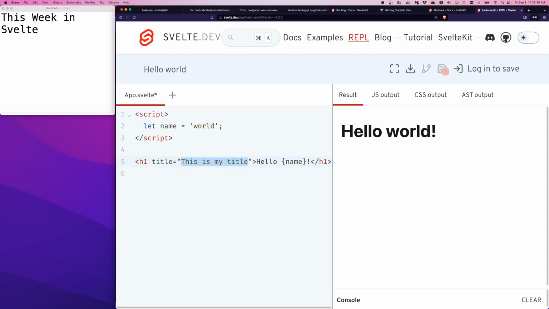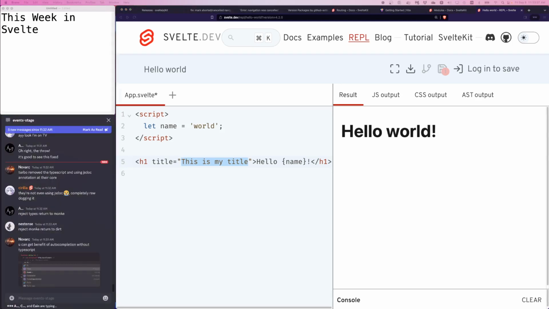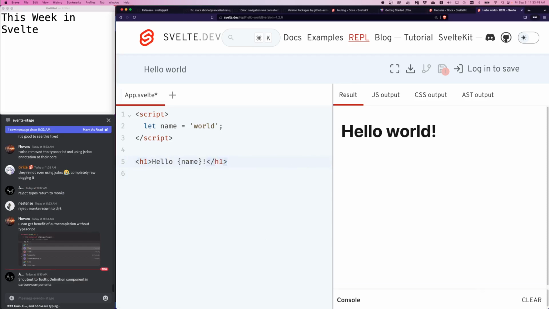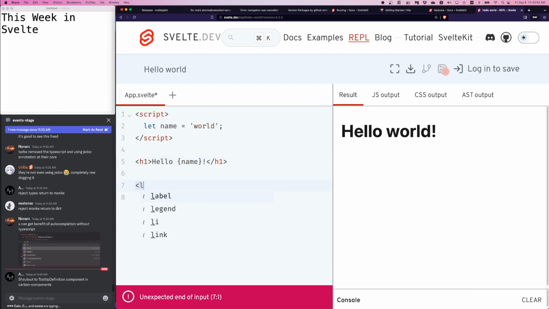Alternatives to title is to just show the text on the screen. Let's bring up the chat while I go through this. Yeah, so an alternative to title is to have that information. I think a common use case might be like a tooltip for an input. We're going to get to inputs in a moment.